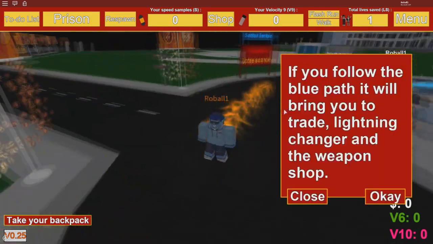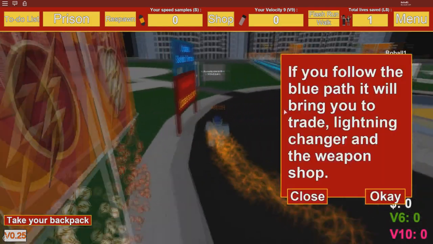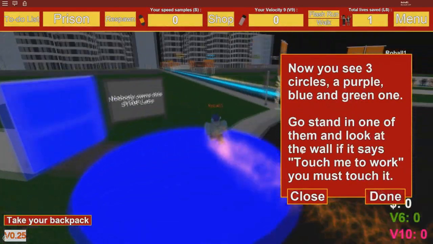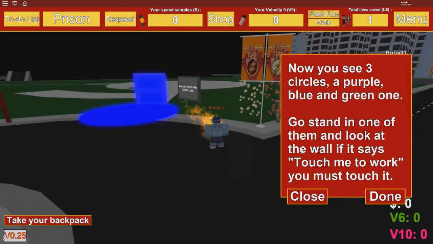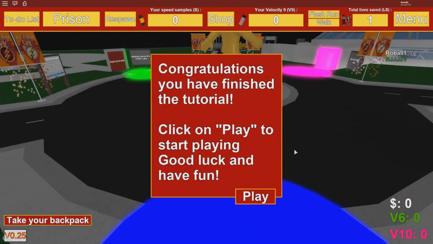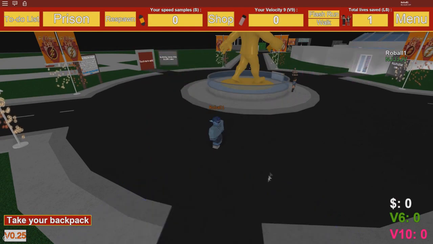Alright. If you follow the blue path, it will bring you to the trade, lightning changer and the weapon shop. I want to do blue lightning. Come on. Whoa, now you see three circles, a purple, blue, and a green one. Go and stand in one of them and look at the wall. It says, touch me to work. You must touch it. Congratulations, you finished the tutorial, blah, blah, blah.